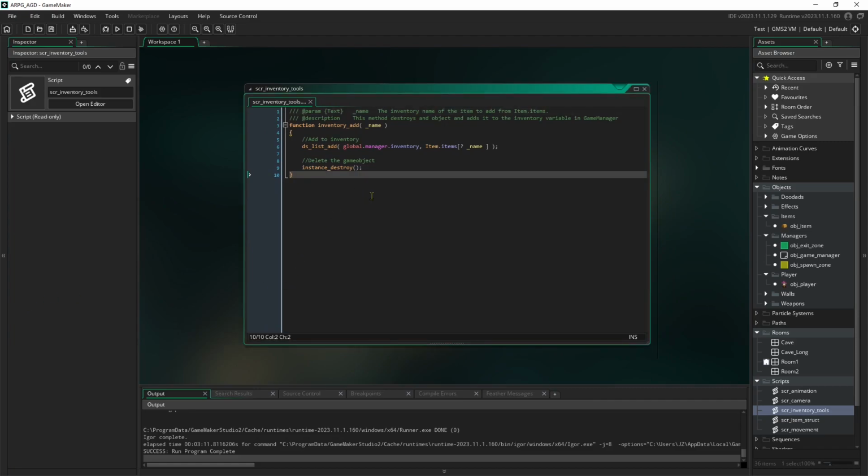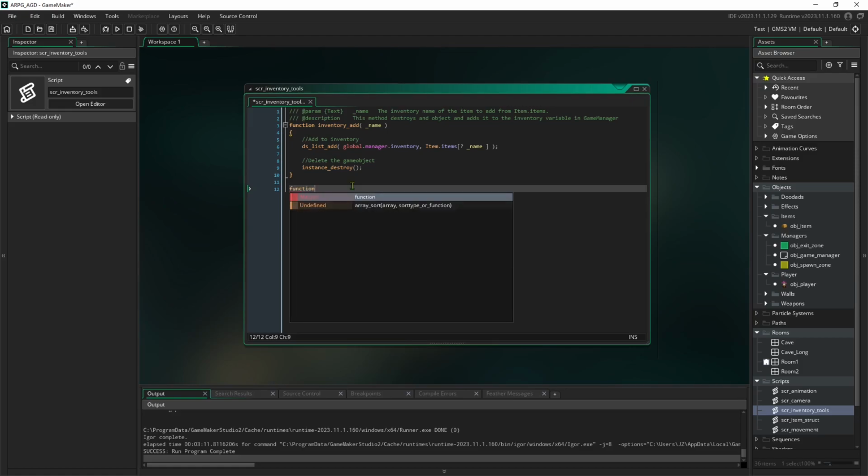So let's go through and open this script if you don't already have it open, which is SCR inventory tools. And we want to add a few things. I want to add a method to spawn an item, and this one's a little bit involved. So we'll make a function here called spawn item, and we can just take the name of the item, so underscore item. We can also include some random scattering, so like if we want to have it like kind of when a monster dies, it like drops a potion in a random direction.